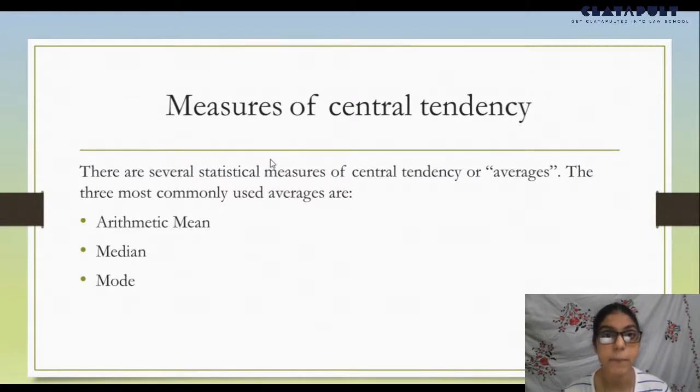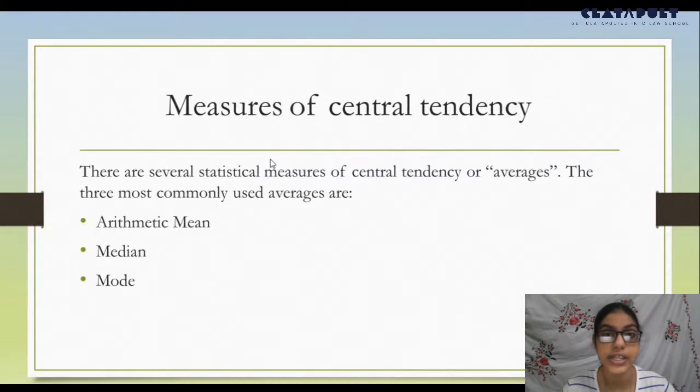As we did in our past section, we know that averages are basically indicators of the central point or central location that the data values in a data set seem to tend towards. So that's the central tendency that averages generally measure, right? Those central tendencies can be measured in a multitude of ways. There are several statistical measures of central tendency or averages.